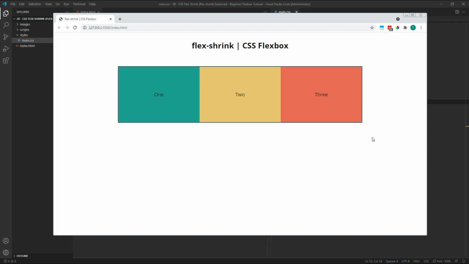If all flex items have the same flex shrink value, each will shrink by the same amount. So in this case, all of our items have a flex shrink value of 1, and so each item shrinks down by the same amount and remains contained inside the parent flex container.